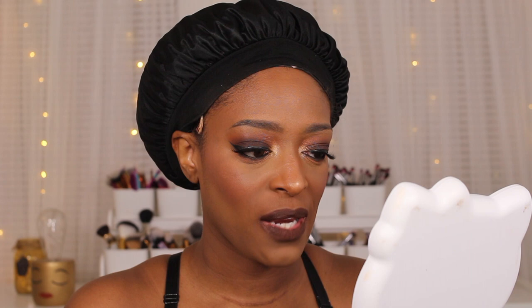I'm not applying too much of the Yoko lipstick. I like it but I want to add a little something in the middle, so I'm going in with the Royalty Gloss from Juvia's Place — it's really thick. Just applying a little in the center. I like that — super pretty!